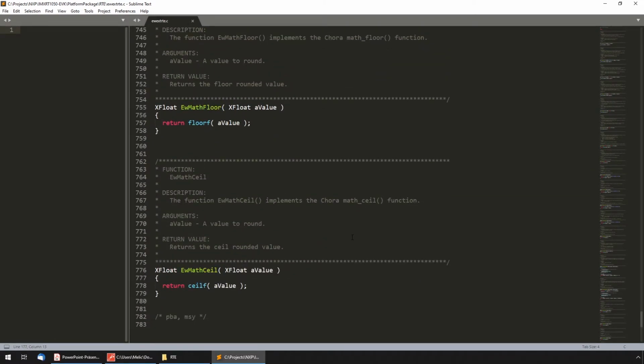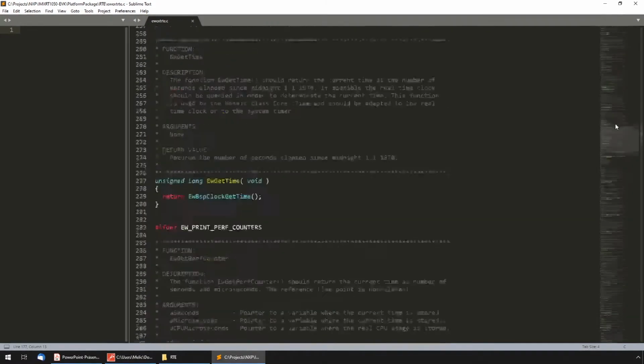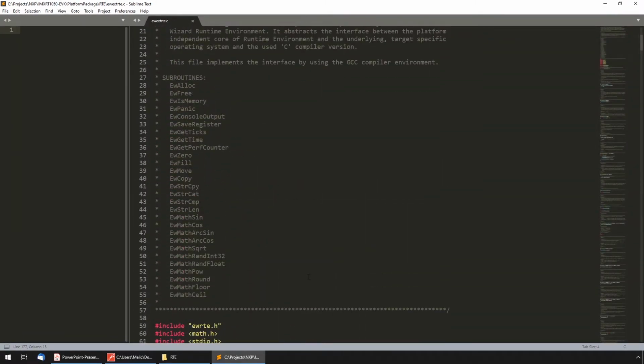So in fact, the added requirements for the runtime environment are structured in roughly about 780 lines of source code with a lot of documentation. The total number of functions can be seen there, and usually allocation and free are required, console output is required, panic. These are really the key functions, and getTicks, the key functions you should take a closer look at if you make any modifications. So this is for the runtime environment.